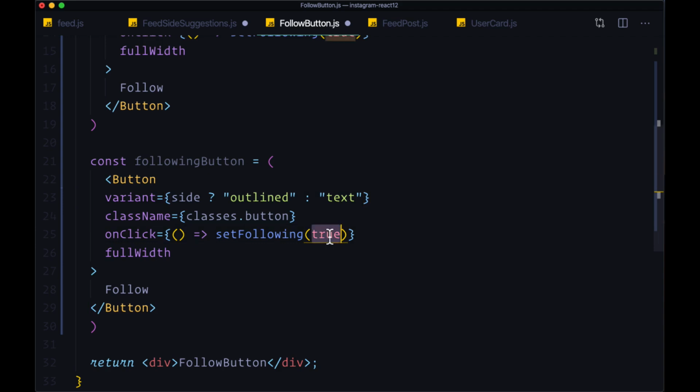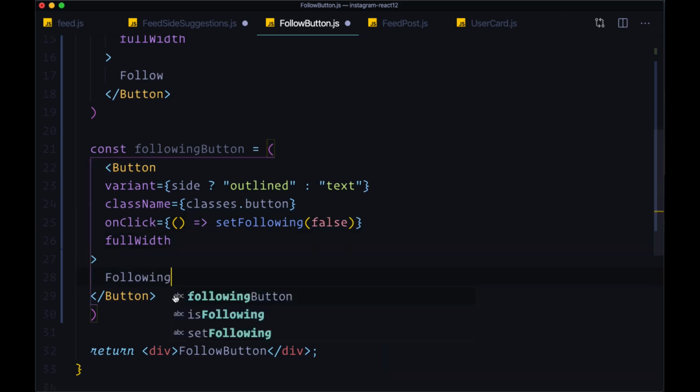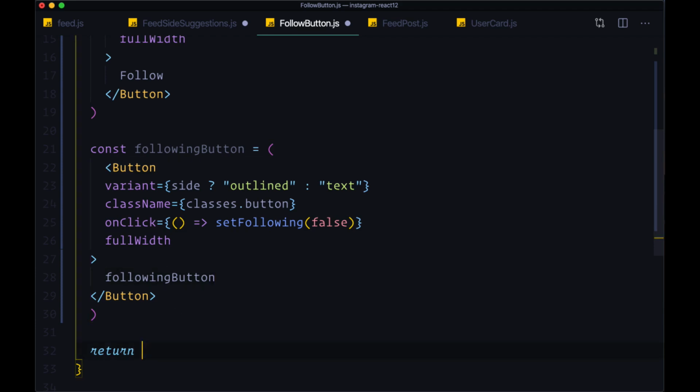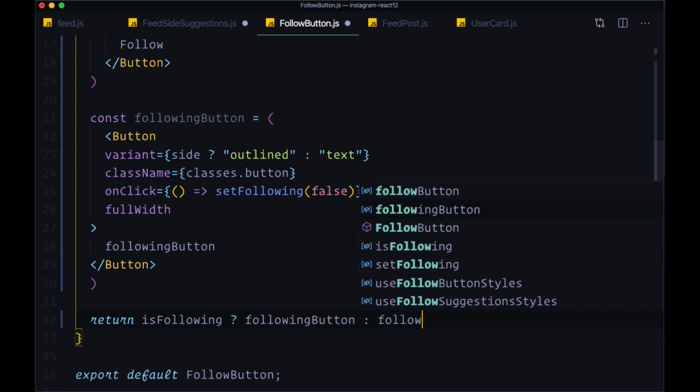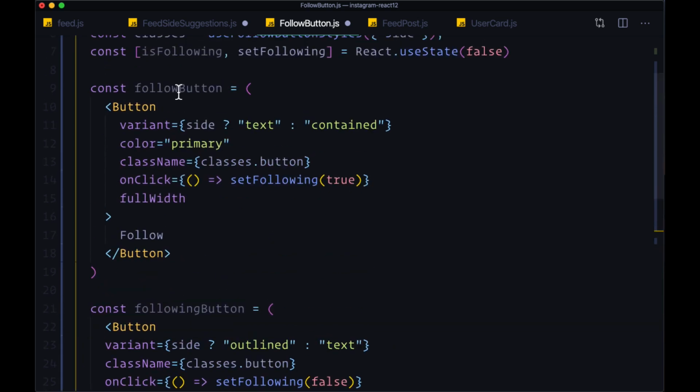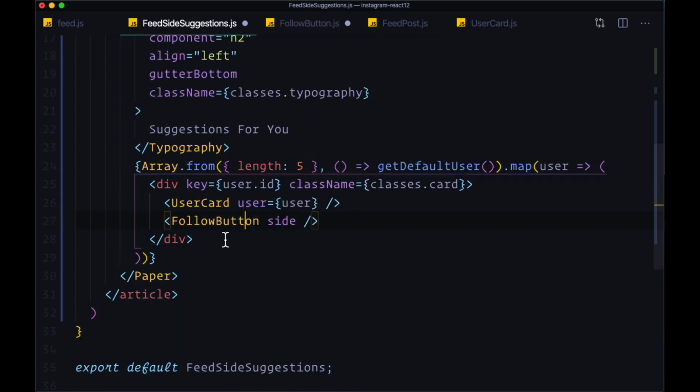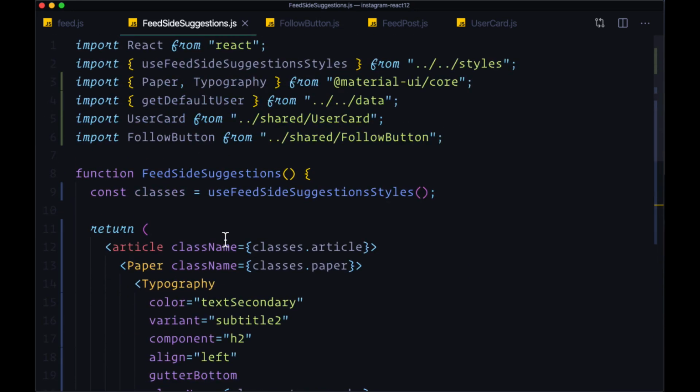When we click on this button, we'll set following to false, and we'll still have full width, but the text will be following. And finally, what we're going to return is going to be based off of isFollowing. So if isFollowing is true, if we're already following a user, we'll use the followingButton, otherwise the followButton. So now we should have everything we need. We can save all this.